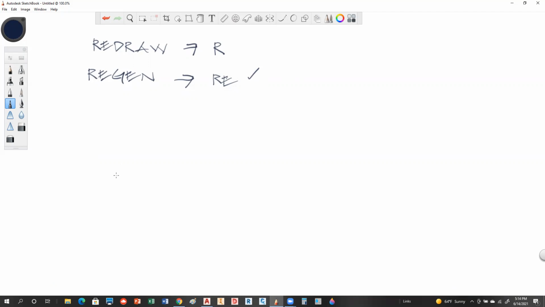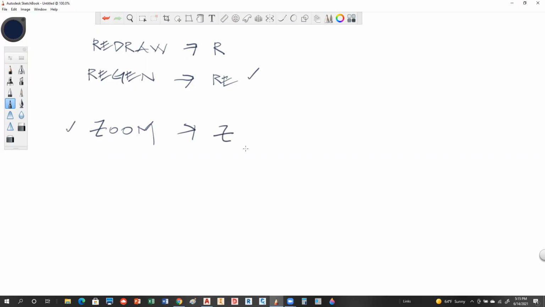So we're going to look at zooms, and I'm just going to define these real quick. The command zoom allows you to zoom in and out. What it's doing is changing your magnification. There are a couple of different ways to do it. You can use the zoom command, which is what we're going to look at, and the alias for this is Z. So you really want to get a handle on that.